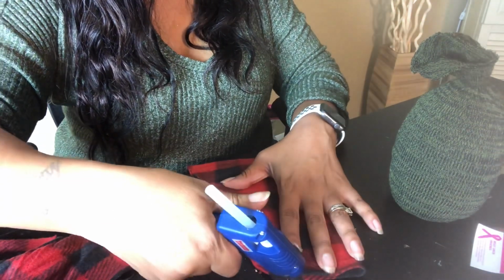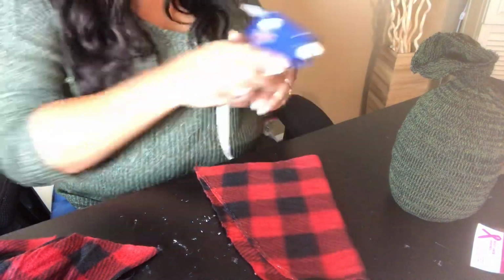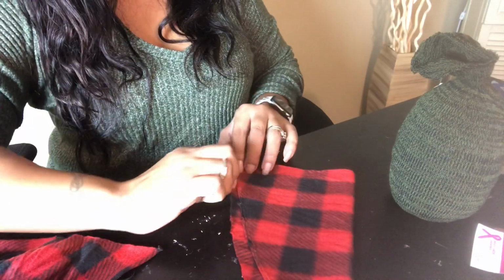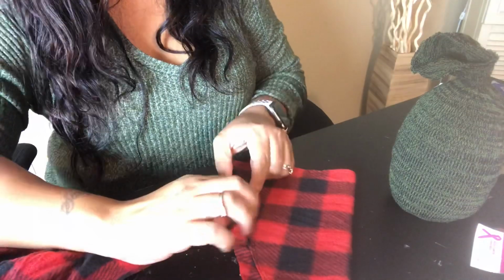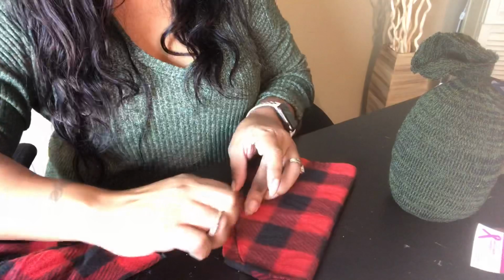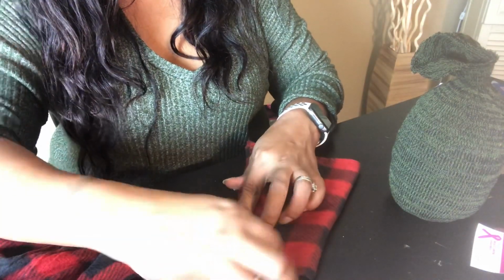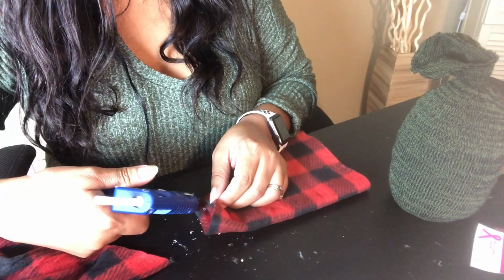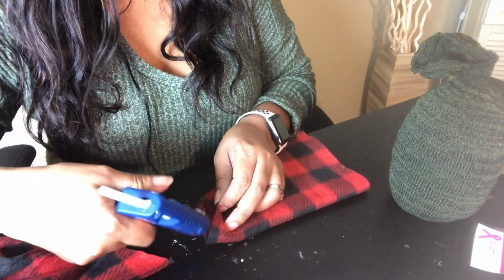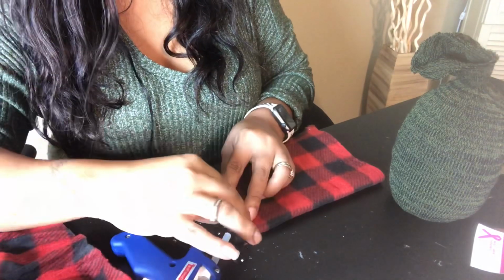Now you guys may find a better way to construct your hat. If so, please share a way down in the comment section below. I just kind of did this off the top of my head, not putting a whole lot of thought into it. So I know that I could probably construct one a lot better than the one that I did make if I actually put some thought into it. So please forgive me for that, but this still turned out very cute.